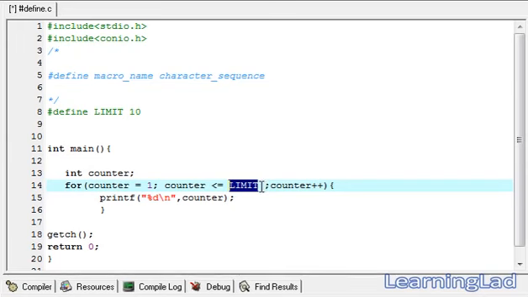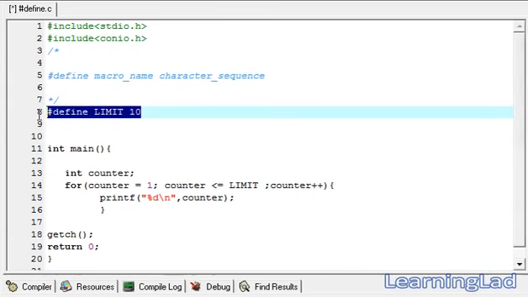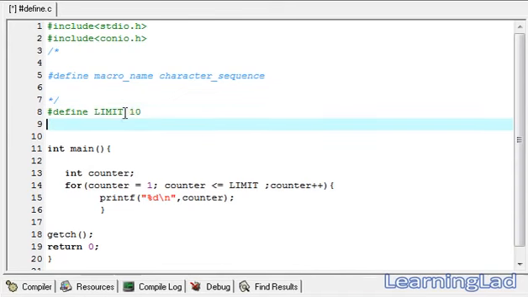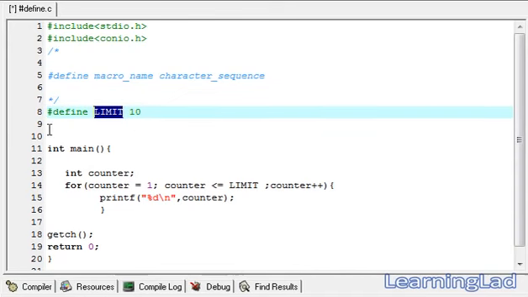When we compile our program, before the compilation process, our preprocessor program runs. The preprocessor first searches for any macro definition. When it encounters a macro definition, it searches for that macro name or identifier in our program.